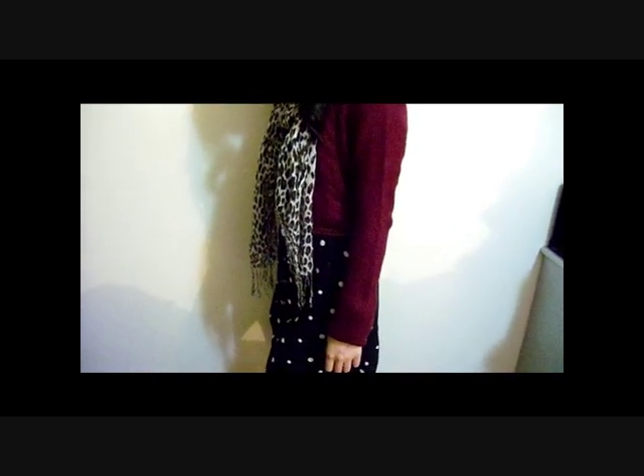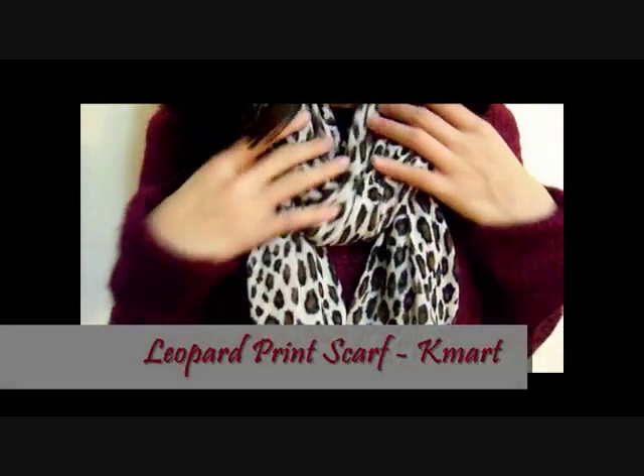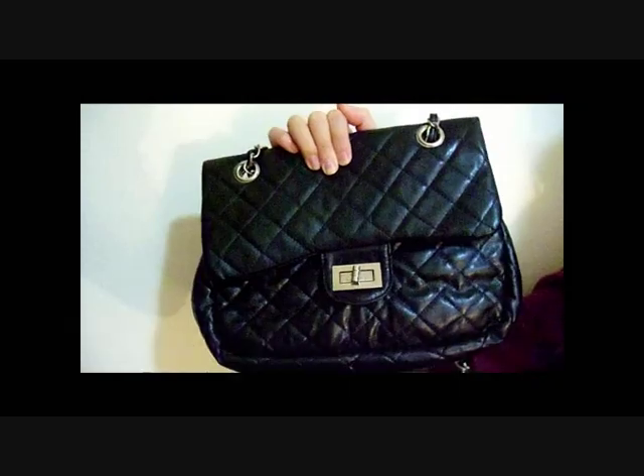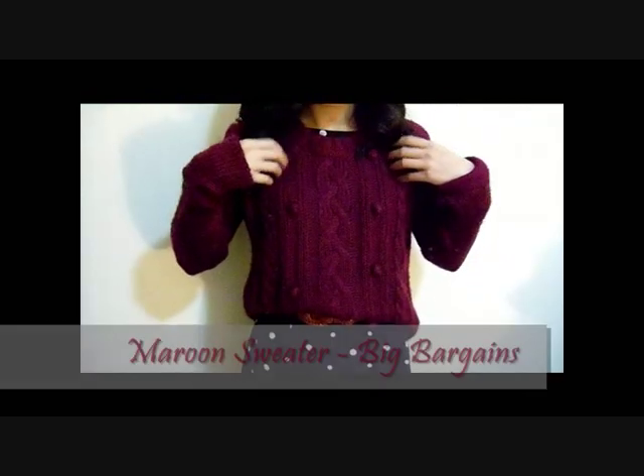I am now wearing the dress as a skirt but this time I decided to pair it with the sweater on top, since we are approaching winter season in Australia. I feel like this leather print scarf goes well with the maroon reddish colours like this jumper, which is one of my favourites. I also added a woven belt so that I don't lose my shape and to keep the sweater in place, and I wore my military boots to toughen up the look.